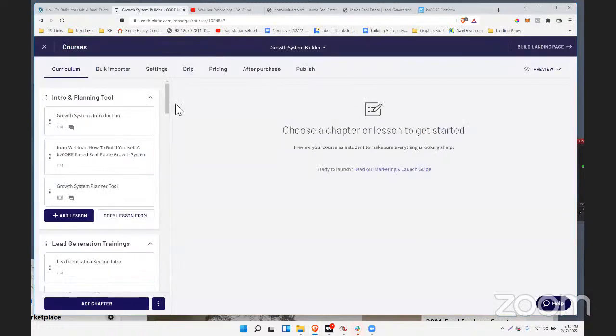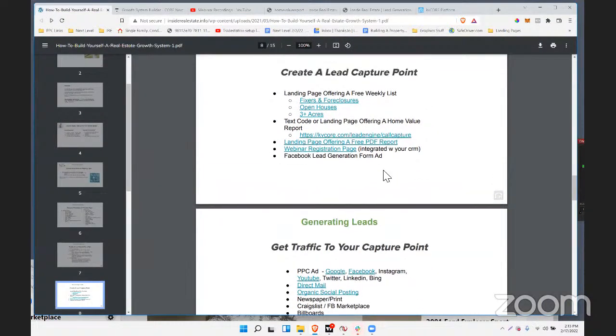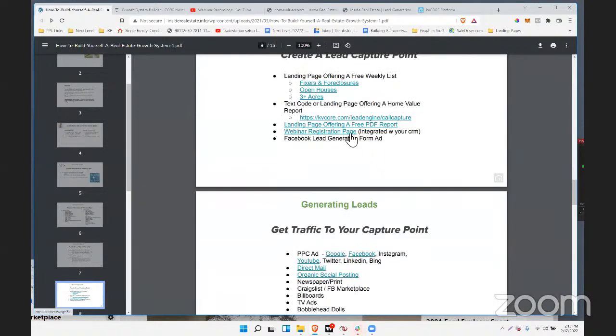I'm going to roll through this because this could turn into a long one if I don't stay focused. I think you guys get the gist there. Though you need to use landing pages, a squeeze link, kvCORE capture, a capture code. You can also just do straight up webinars. We've done a few webinars about this where you could just use a Zoom link, like the one you guys used to sign up for this, and offer like a first-time homebuyer seminar. You would use the Zoom link, but then you would push those leads, those registrants in Zoom, into kvCORE using Zapier.com. A little more advanced.